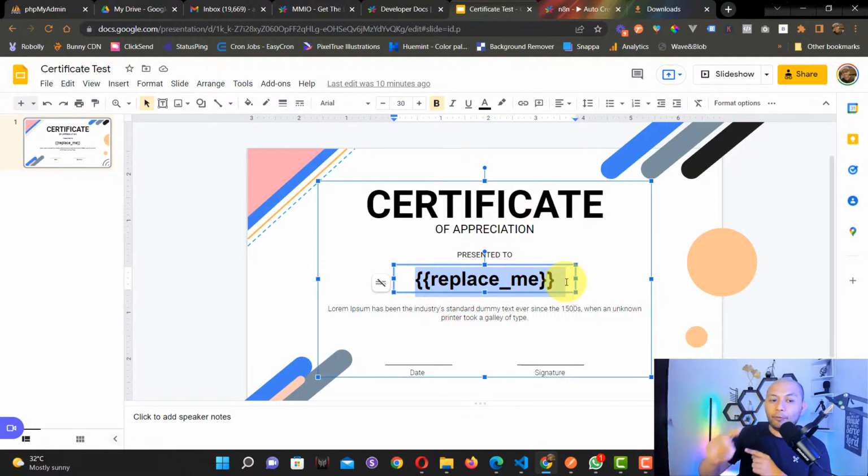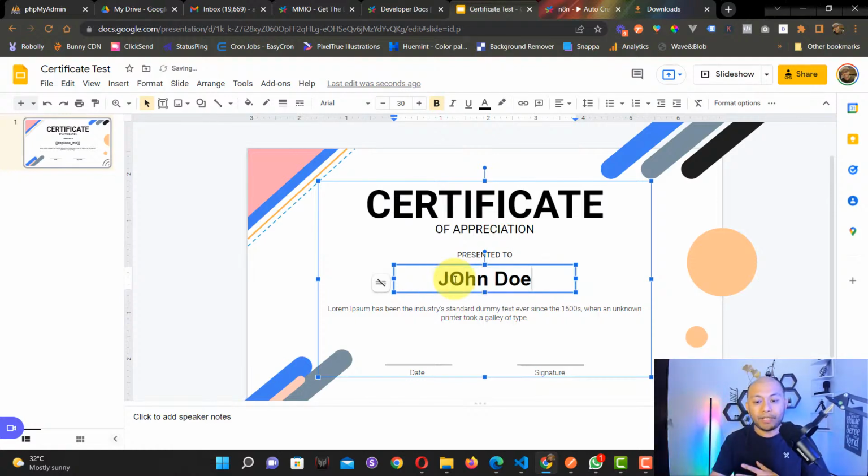If we don't replace it back to the variable, what would happen if another user gets the certificate is that Google Slides will not be able to find the variable text anymore, because it will have been replaced with, for example, John Doe.